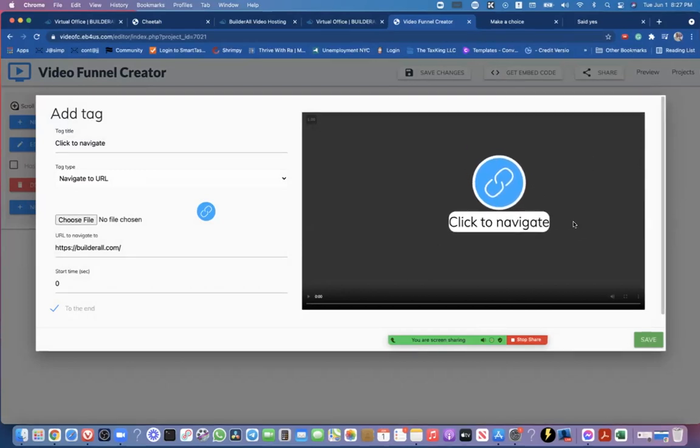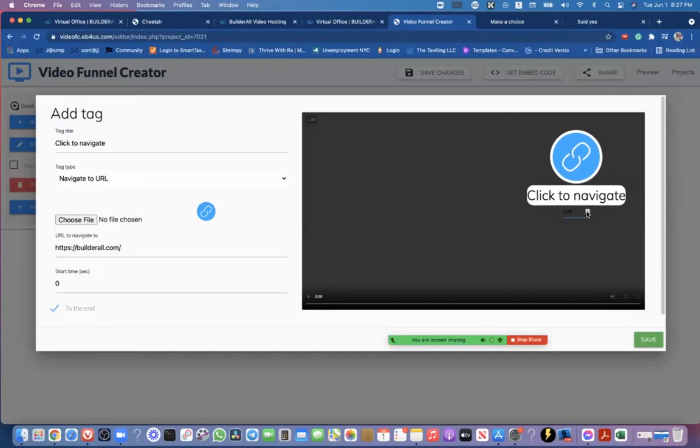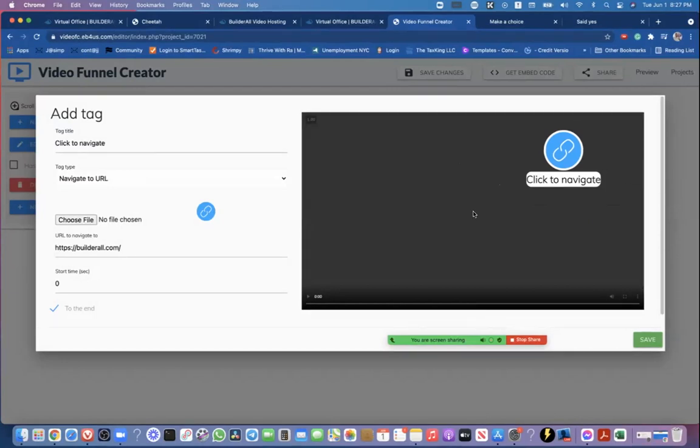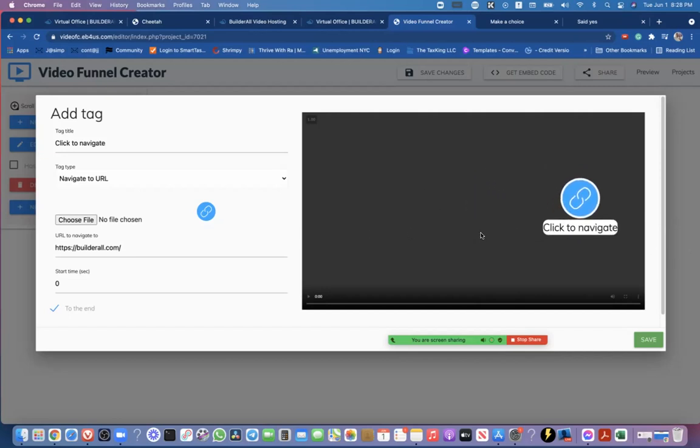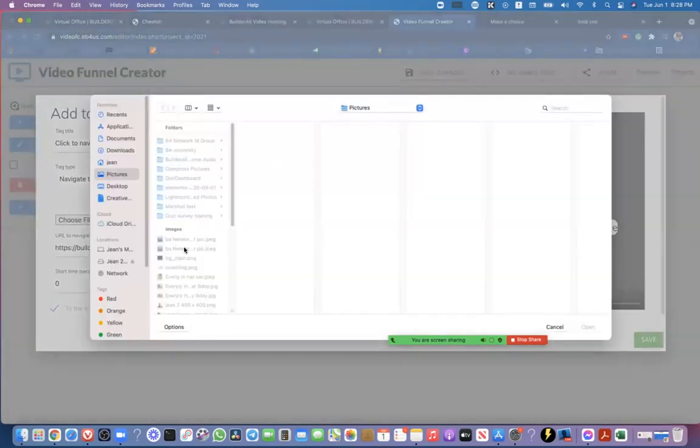Now, the only, I guess, little negative about this is that, like I said, the video hosting takes the actual video size that you create and you get that full screen. With this, if you create a video that is optimized for the phone, then you're going to get the black bars on the side, and the video is going to show up in the center, and it's not going to take full screen. That's the only issue. So if you're going to use the video funnel creator, you might want to create your video like a regular video, and if you're using your phone, make sure you flip it. So right here, I'm going to use a picture. You guys are going to see what I mean.